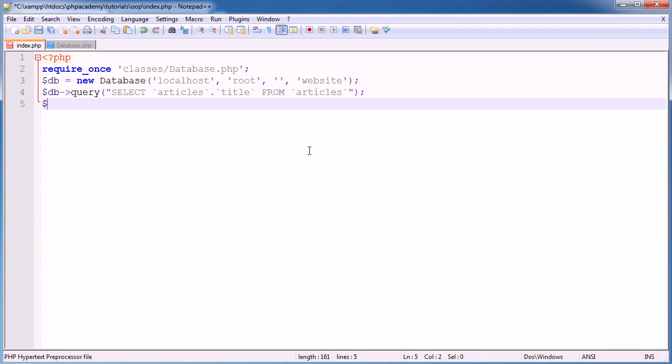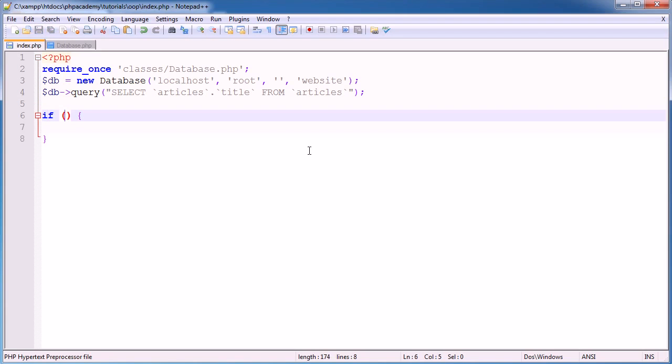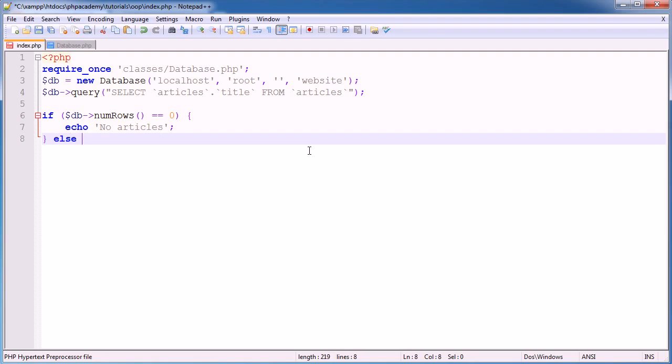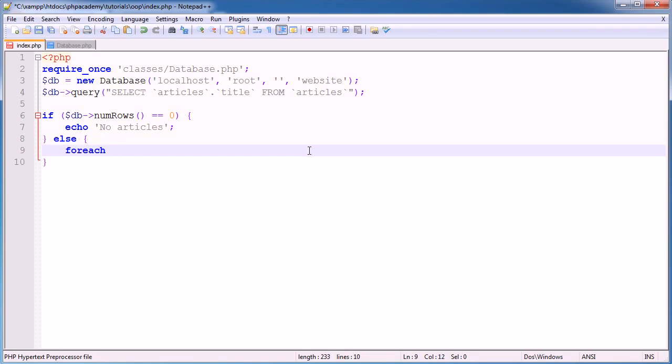Now what we want to do is create an if statement and check the amount of rows returned. If there are no rows returned, so there are no results, we're not going to loop through the data. No need. So I'm going to say if db numRows is equal to 0, echo no articles. Otherwise, we want to use a foreach loop, as we'd normally do, or we might use a while or something like that.